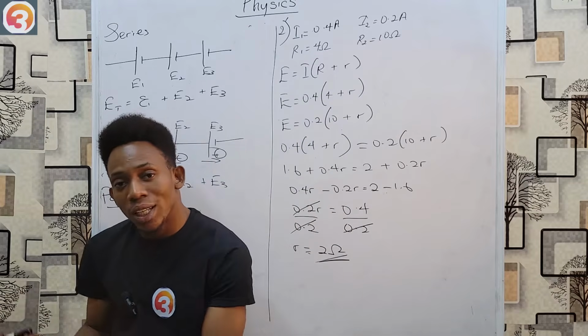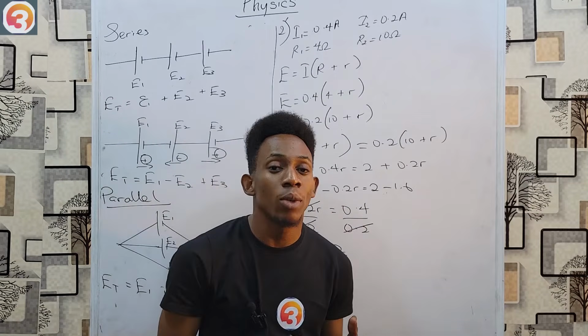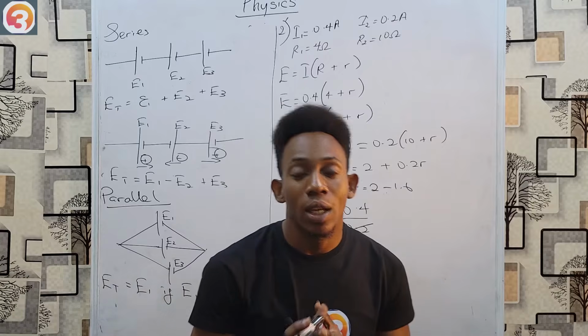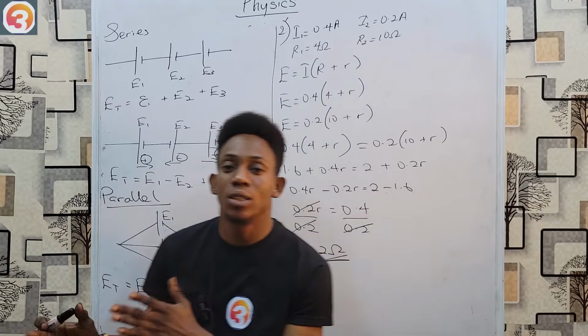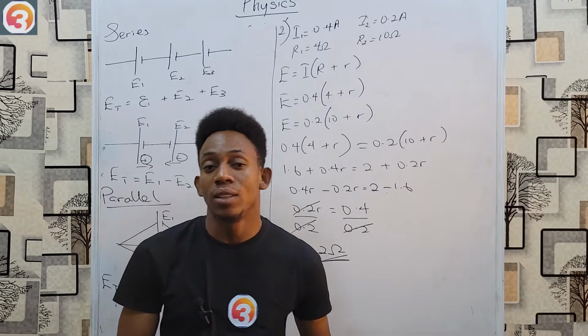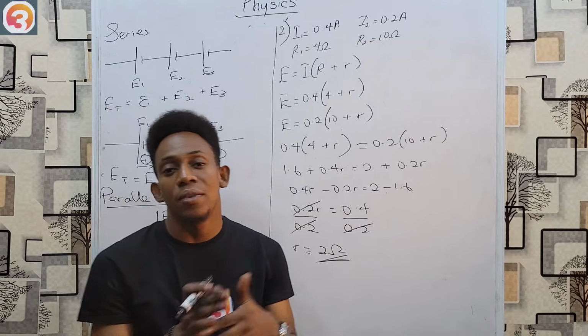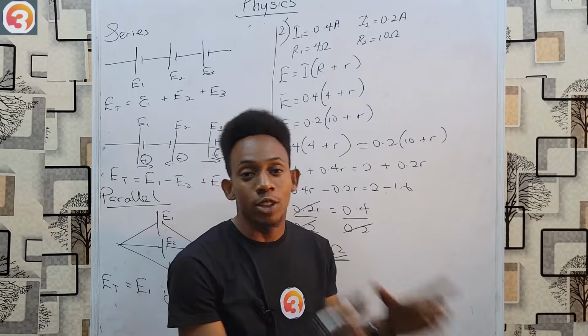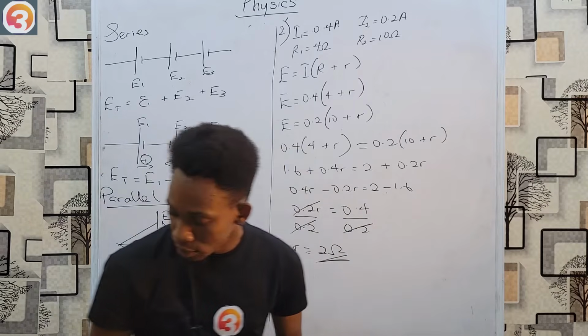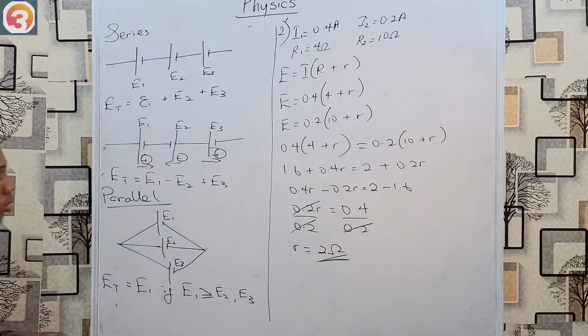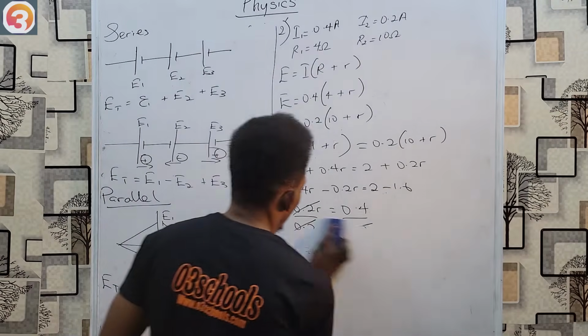If, however, they are all equal, then it still doesn't matter. Pick any one, and that will be your answer. So if it's 10, 10, 10, your net EMF is 10. If it is 12, 10, 8, then your net EMF is 12. Just pick the greatest value. And if that is okay, we shall then move on to solving more questions.